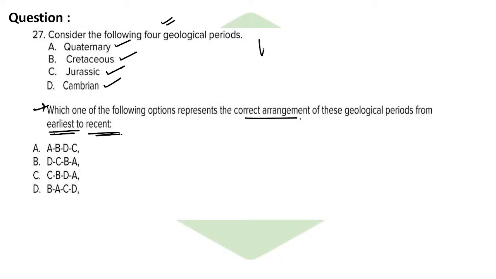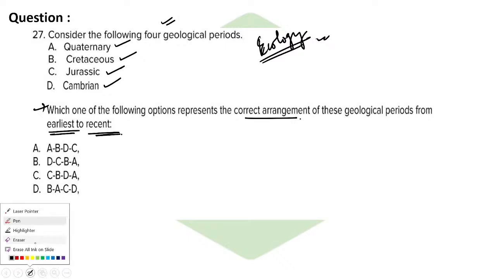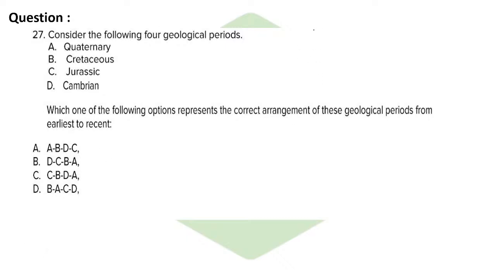This is from your evolution concept. The last topic of evolution that we study is the geological time scale itself. And every year you can expect one question from here. Every single year a question is asked from the geological time scale. In 2023 we got a question, in 22 as well, 21 as well, and also in 2020. So for the last 4 years, questions are consistently getting asked from here. Mark the answer for this. Try it, everyone, at least.